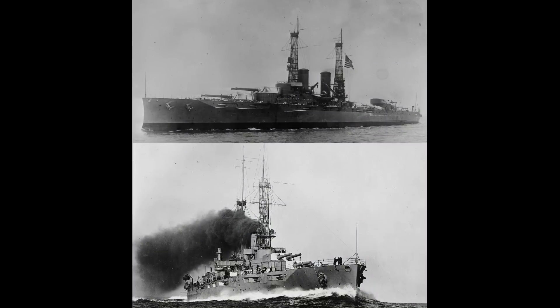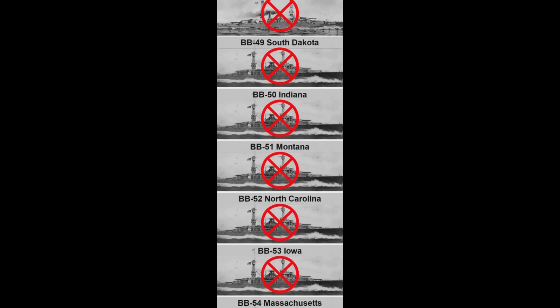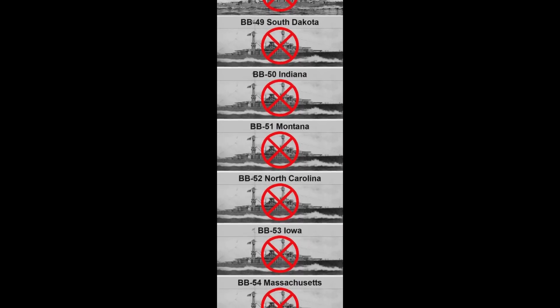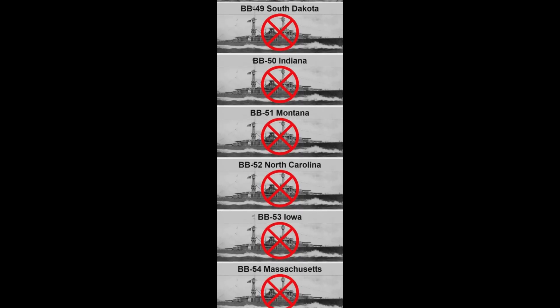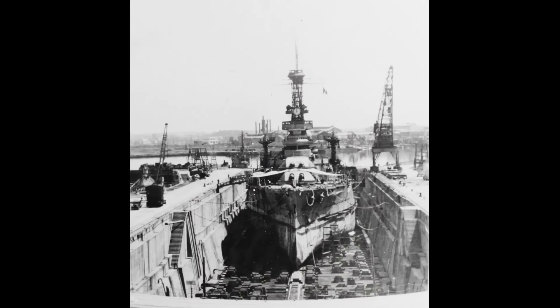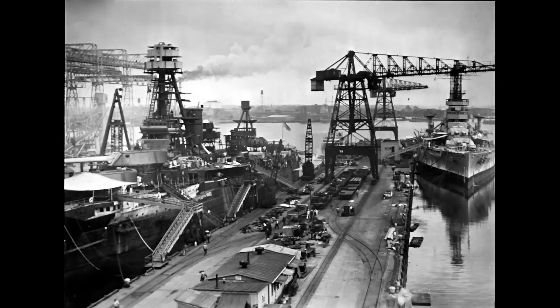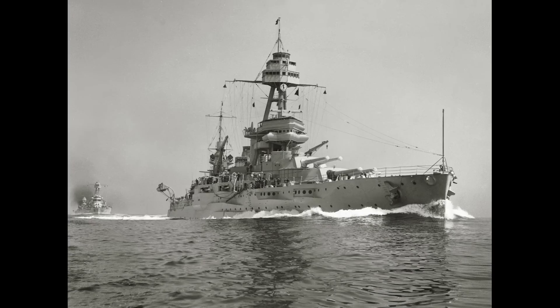Texas and New York were the last American battleships to use coal as fuel. The disadvantage was so pronounced it served as a major reason for the ships being considered for decommissioning and scrapping after less than 10 years of service. What saved both was the Washington Naval Arms Limitation Treaty of 1922 that stopped all new battleship construction for 10 years. It not only made keeping them necessary, it also made installing new oil-fired boilers economically possible. Numbers of modern oil-fired boilers were sitting unused in warehouses, made surplus by canceled ship projects. The result was Texas, New York, and a couple of earlier battleships got new leases on life that improved their service and reliability, increased their steaming capacities, and almost doubled their ranges.